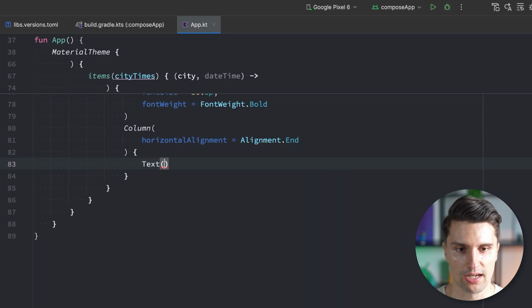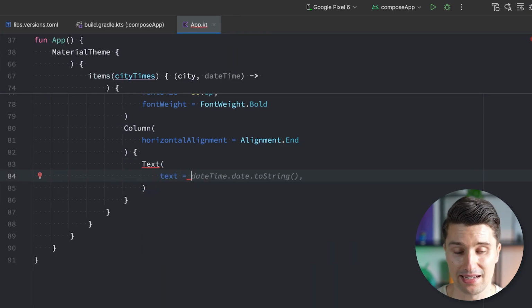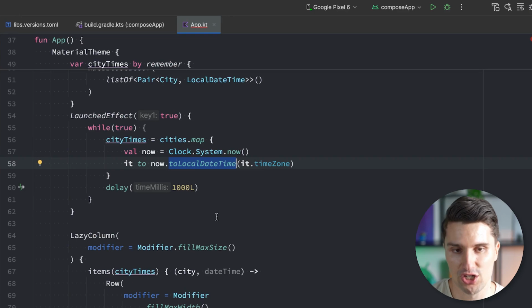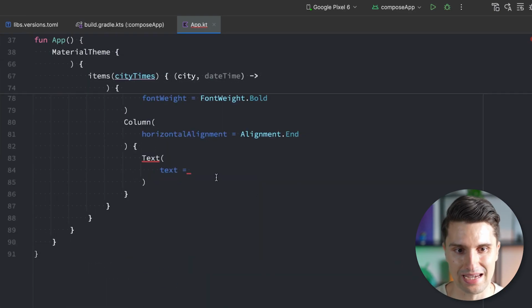And in here we will then just have two texts, one for the current time of that city and one for the date. And now we come to the next very important concept you need all the time when working with dates and times in Kotlin or in general in software development, and that is formatting them. So right now, this LocalDateTime instance we have here for each city is quite an abstract data structure if it comes to displaying that. It's a data structure that makes it very easy for us to deal with these dates and to do date math. So if we want to maybe add 3 weeks to a specific date, then this API really allows us to do that easily. But depending on what kind of time or date we display, we want to show that in different ways typically. In order to do that, we use a so-called date time formatter.